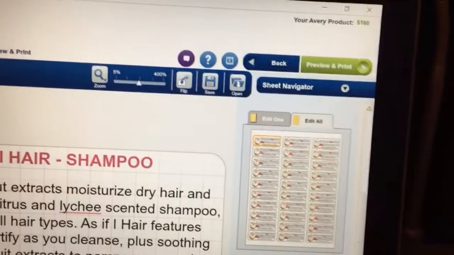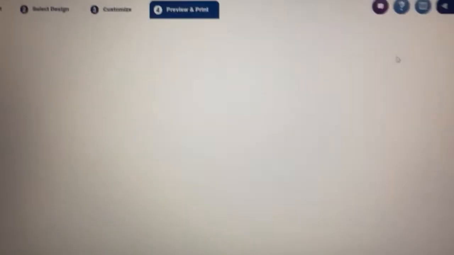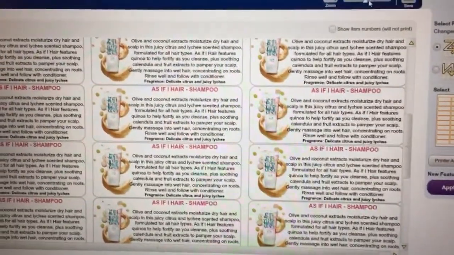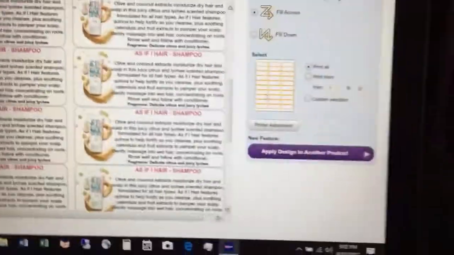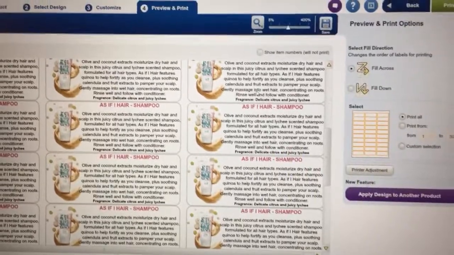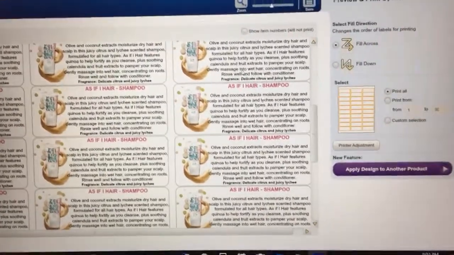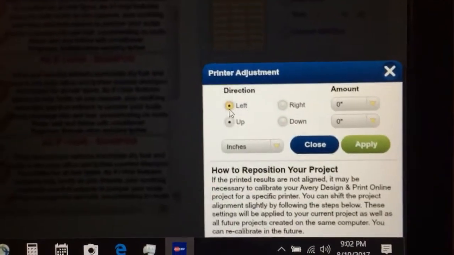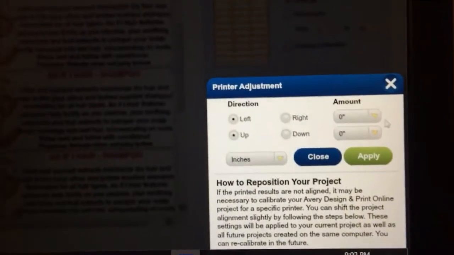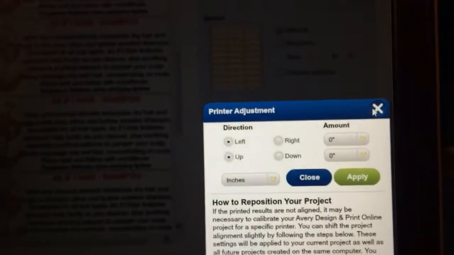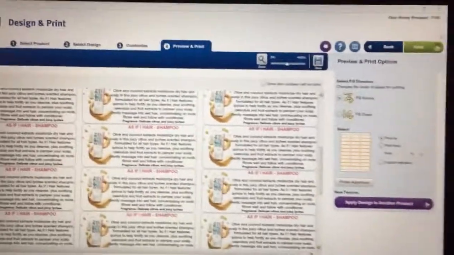And then up in the top corner over here it says Print and Preview, and it'll show you everything. You can zoom it in and out and see what they look like. What I suggest is always printing one on a regular piece of paper first and holding it up to the back side, or putting it behind the labels, and make sure that everything is adjusted right. If it is, then go ahead and print it, put your labels in there. If you need to, there's a printer adjustment here where you can decide if it needs to go up or down, left or right, and it goes in increments to adjust it if you need to. And then you just hit print, and voila, you're done.